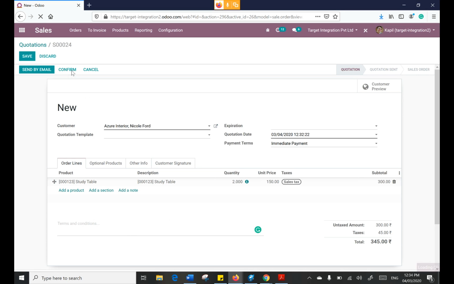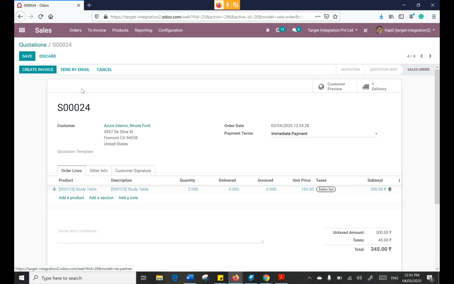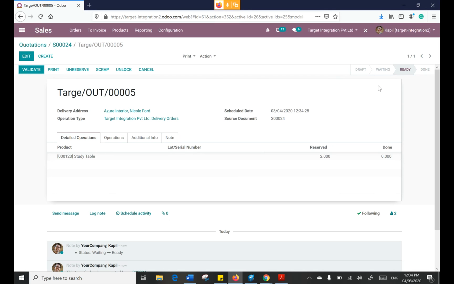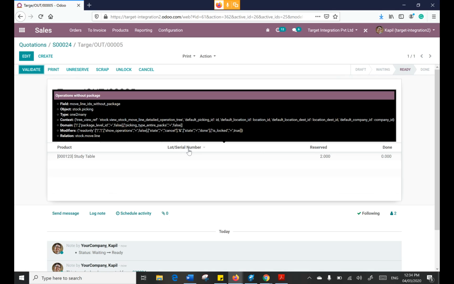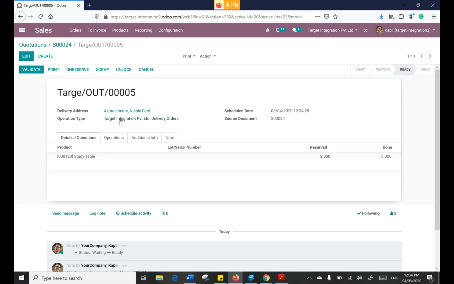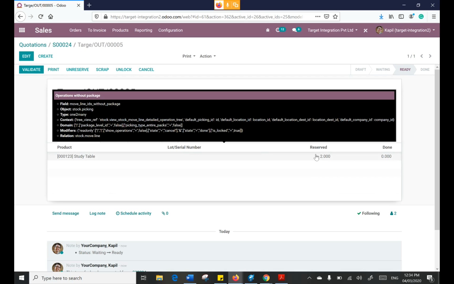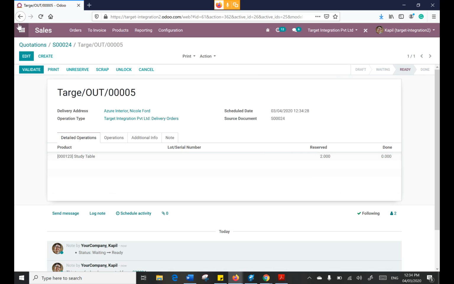Once you click on confirm, that means the customer has confirmed this and wants to get this product. So by default, it will create a delivery order for you here. Once you click on this, it's all interlinked. You don't need multiple applications to do it on a separate basis. With everything in Odoo, you just need to do it in one application and it's correlated to the others. So by default, if you see it, there is a delivery order created for these 2 reserved units that need to be sent, but none has been sent yet, so it will be 0.